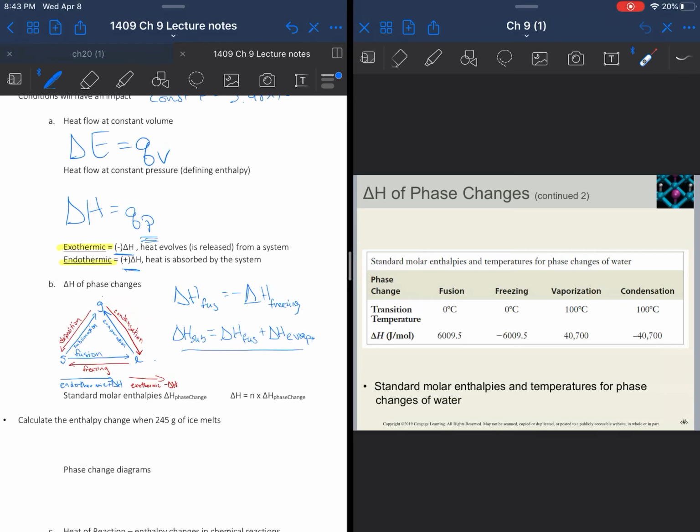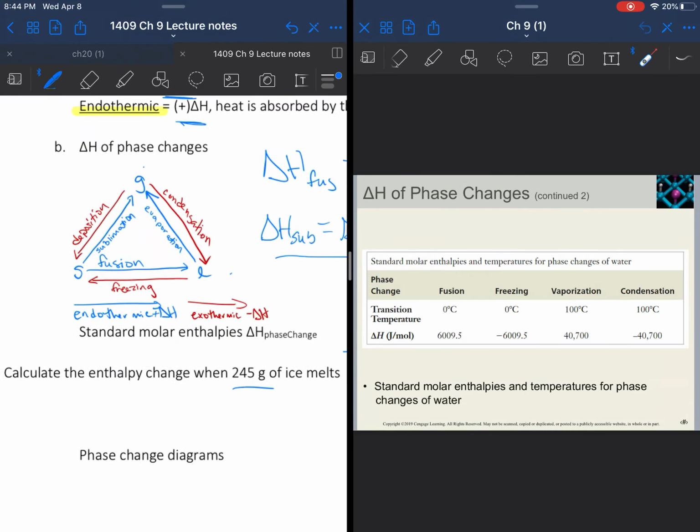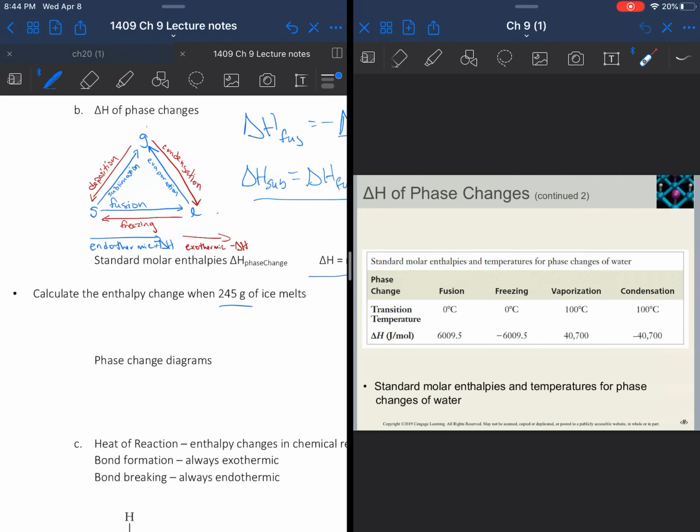Standard molar enthalpy, what you're seeing over here on this slide, is at a specific temperature and pressure. You want to hold as many things constant as you can when you tabulate data like this so that you can compare different substances. Well, not constant temperature, obviously the temperature is going to be different here, but you're looking at 1 mole of substance at constant pressure, probably 1 atmosphere. This allows us to make certain calculations because we can look up this tabulated data based on a mole of substance and apply that to different amounts of that substance.